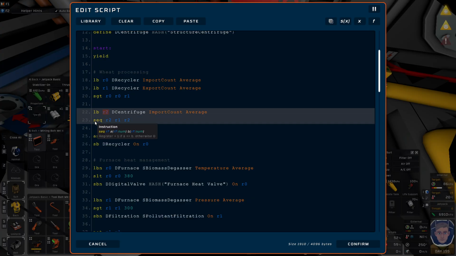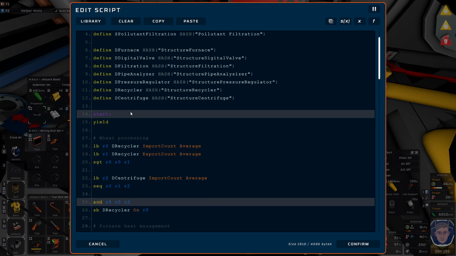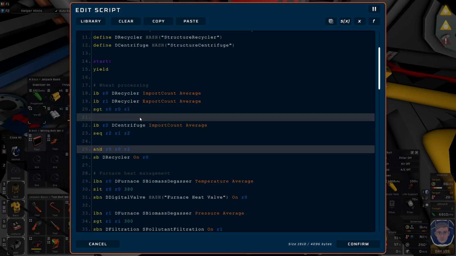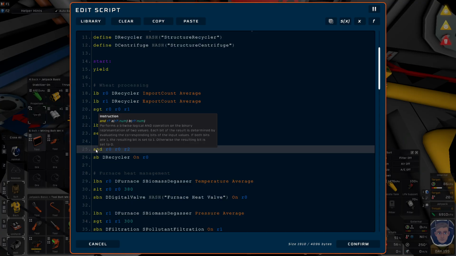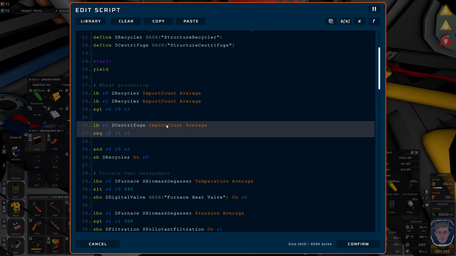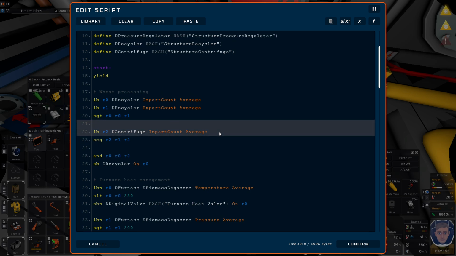Import count here is 0. Oh. But export count is also 0. Zero. This should work. Okay.